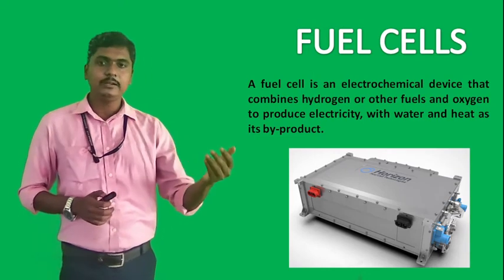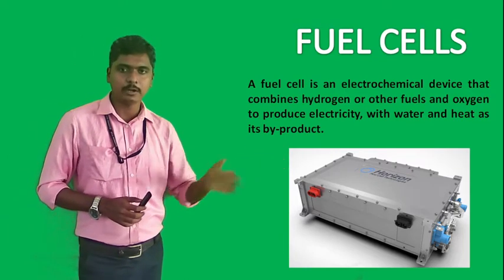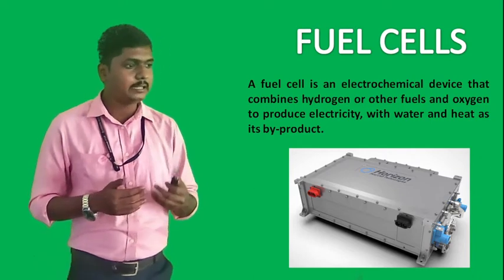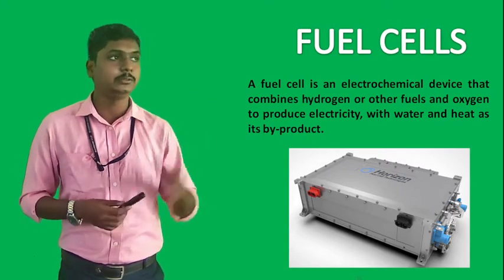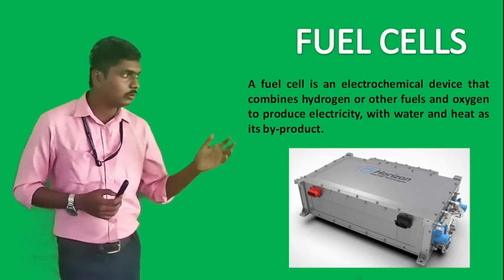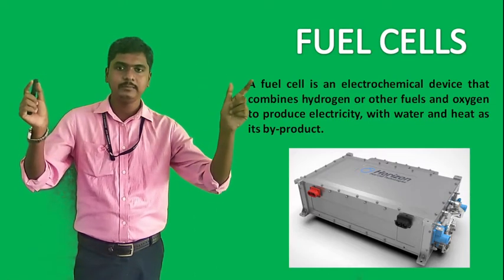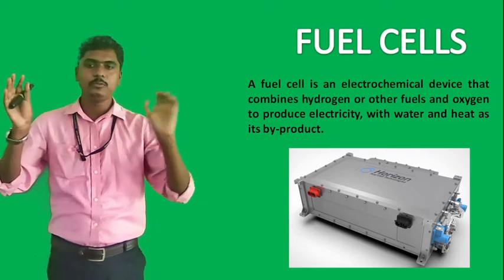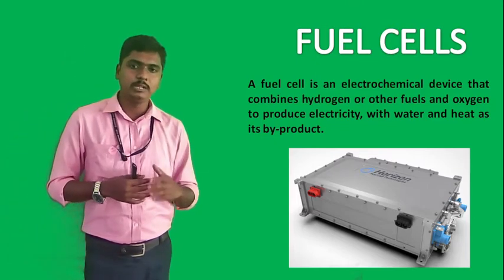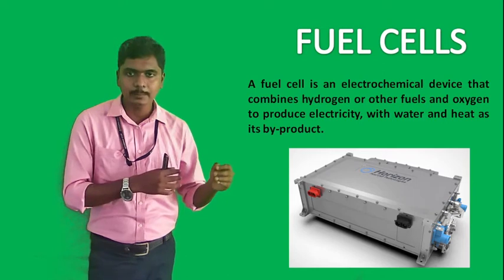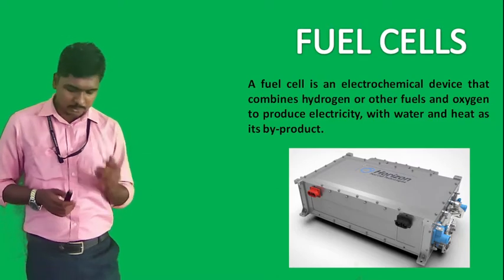Along with that, whenever this chemical reaction will take place, we will get some water and heat as a byproduct. You might have studied regarding exothermic reaction, endothermic reaction. So in this process, some heat energy will get generated or some heat energy will get absorbed. In this process also, fuel or the hydrogen will react with the oxygen, the chemical energy of the fuel will be converted to electrical energy, and throughout this process we will get water and heat as a byproduct. Now how this reaction will take place inside the fuel cell, now I am going to explain it.